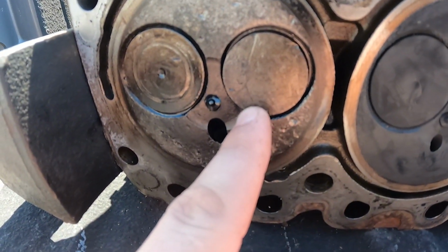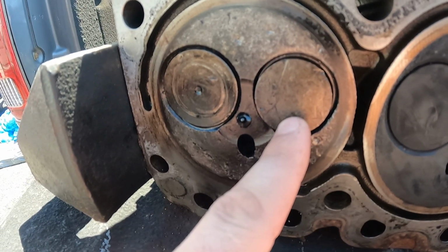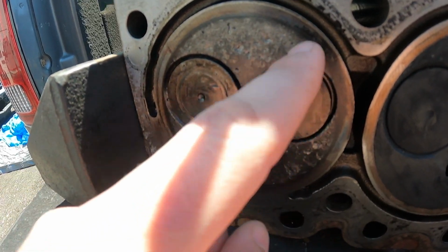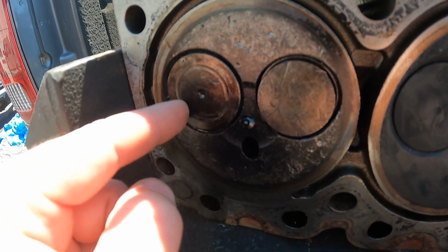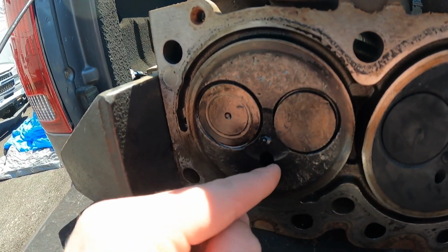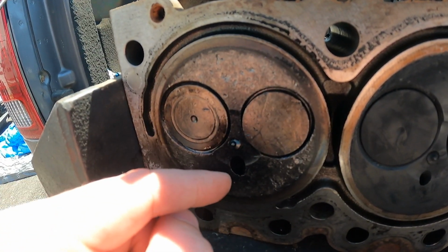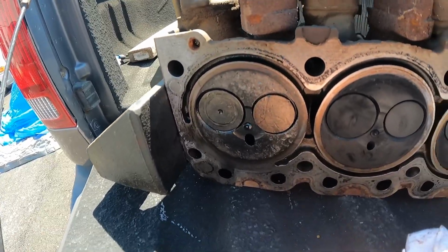this valve is definitely bent a little bit. As for how much damage it caused, I'm not 100% sure, but definitely that valve's bent. This surface is peened up a little bit, but maybe salvageable. This valve took some damage too, but at least it's still flat. So I'm going to have to go back to the drawing board on this and start pricing out some stuff. So follow along and we'll see if this is fixable or not.